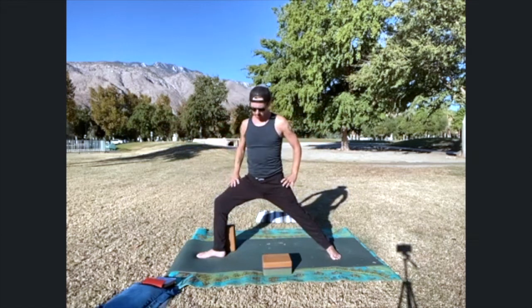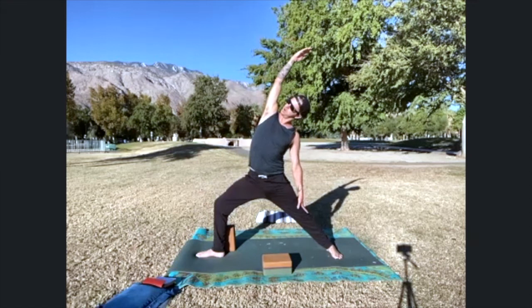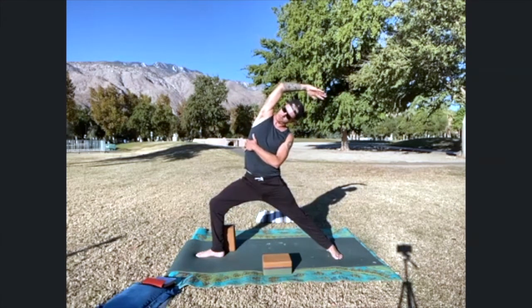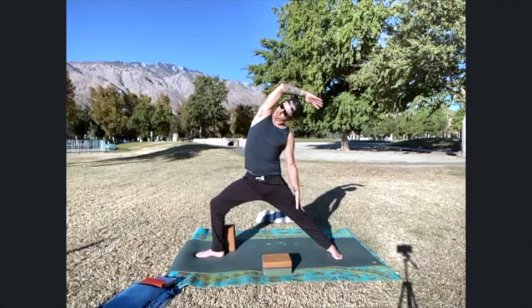Check in with those thighs. Make sure that front knee isn't rolling in. So open up as much as you can through the front of the body. Let's reverse that warrior by taking it up and over the ear. Big breath into the front side ribs. One more breath. Back to warrior two.